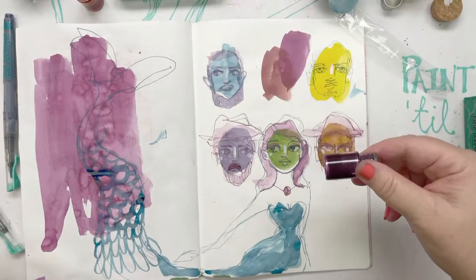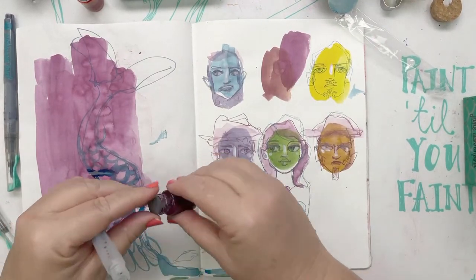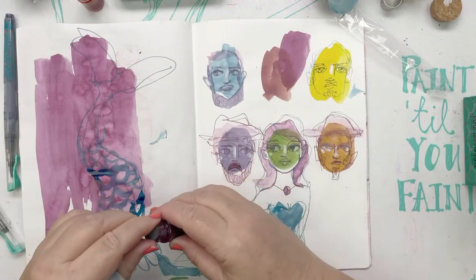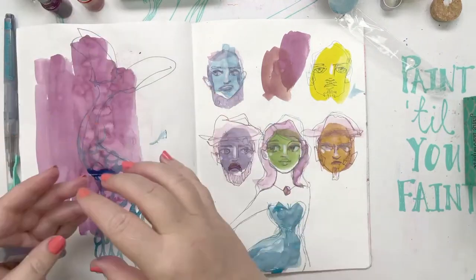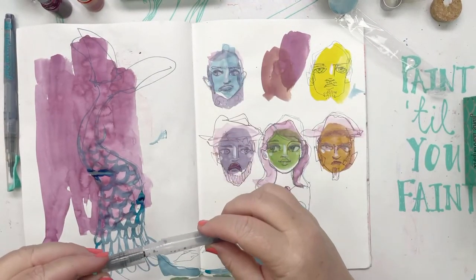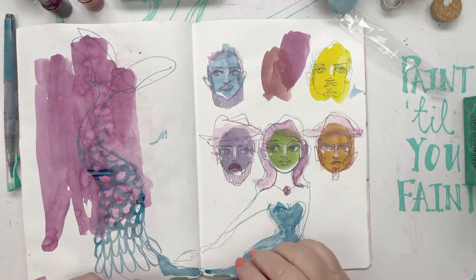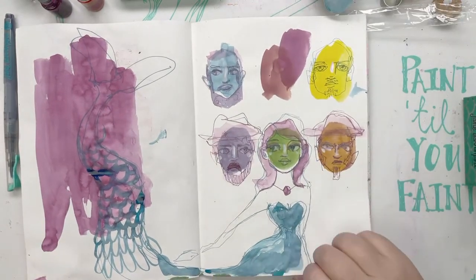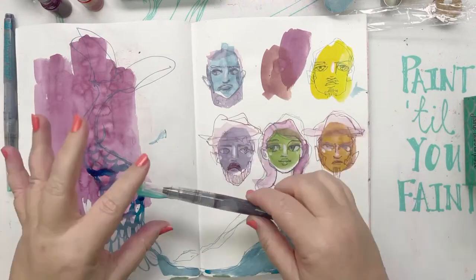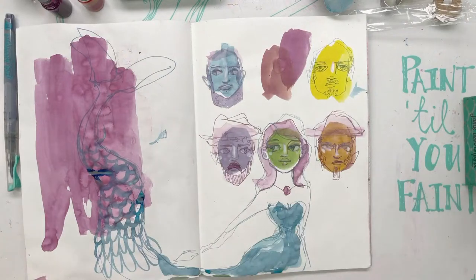Oh, wait a minute. I could have used that. I forgot. I could still use it. Should I still use it? Okay. Or should I keep it for my dip pen? No, I'll just have straight ink. Okay, let's just do that. Seems a bit sad, really. I do love having a bit of the glimmerellas in there as well. Anyway, again, just wash out the bits and pieces.